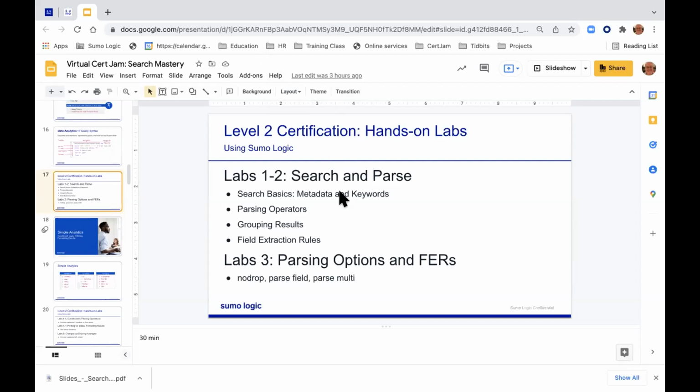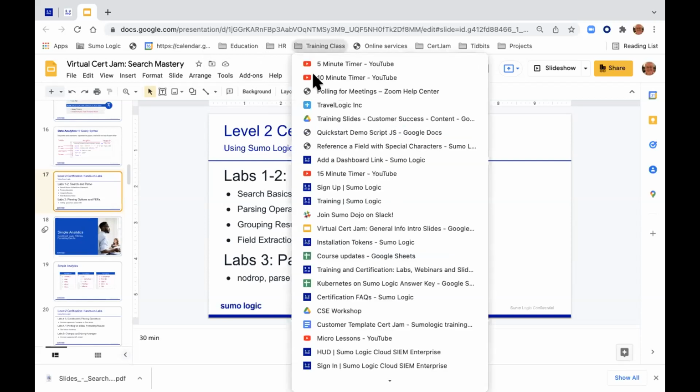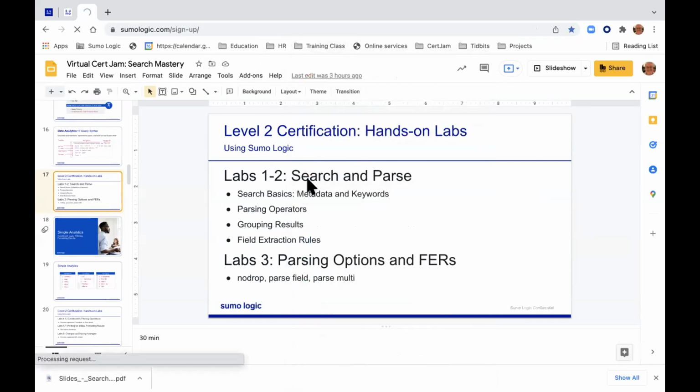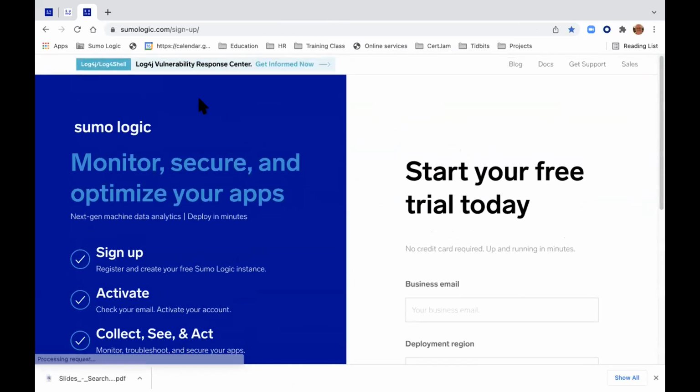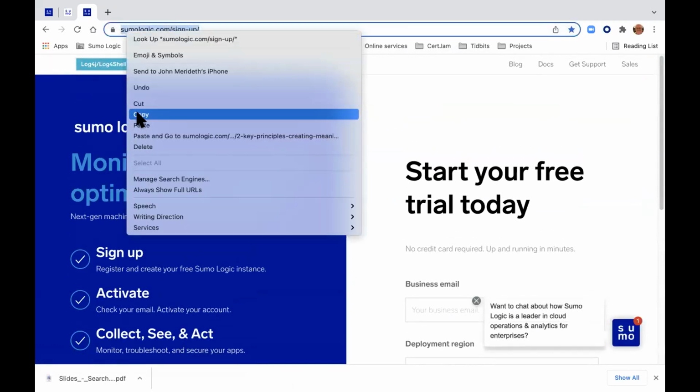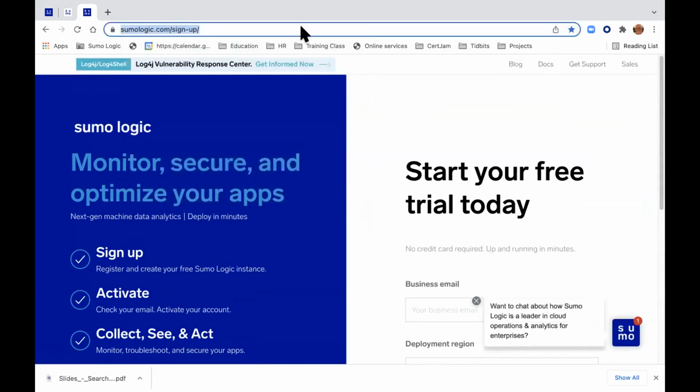Okay. My company does not use Sumo Logic, so how would I sign in? Excellent question, Dallas. So let me answer that question here real quick. You'll bear with me here just a second. You can sign up, Dallas, for a free Sumo Logic trial. And so anybody who needs this, I'm going to put this in the chat. Okay. Bear with me a moment.